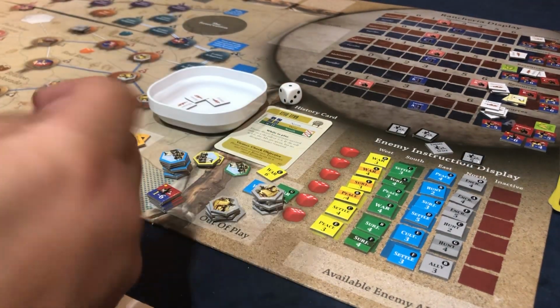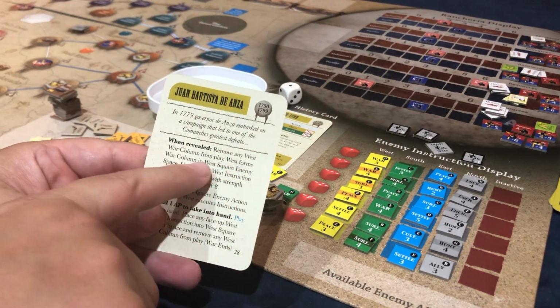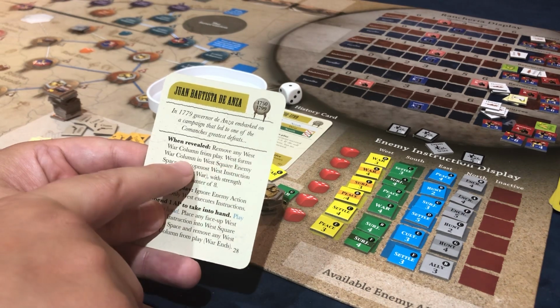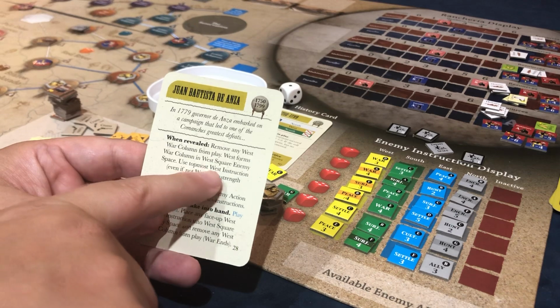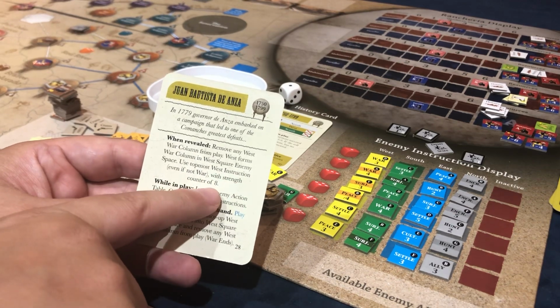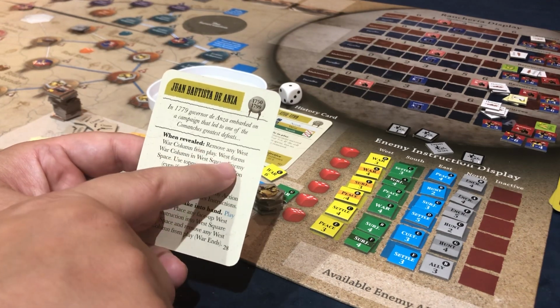But it's at least an interesting idea. And when revealed, remove any West war column from play. West forms war column in the West square, enemy space. Use the topmost West instruction, even if not war, with a strength counter of 8. Jesus. Remove any West war column from play.